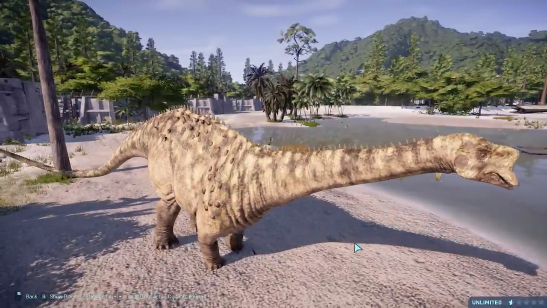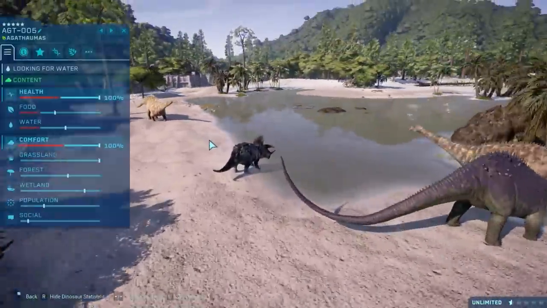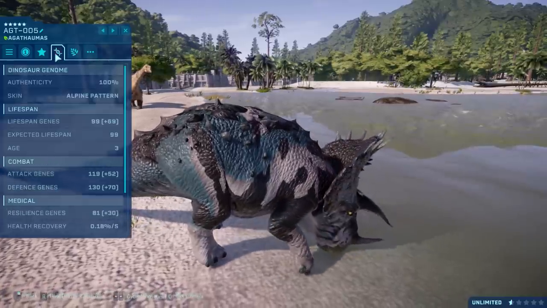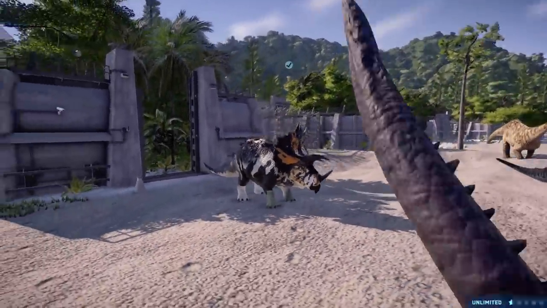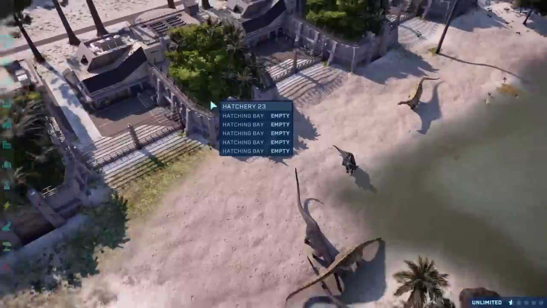Oh, look at you, custard boy. Oh, you're cute. Oh, we got another one. Are you a basic? Oh, you're a bluey purple. What about you, is alpine? Not much. Oh, yes. That's a bit nicer. I like the paler version. That is the jungle pattern.